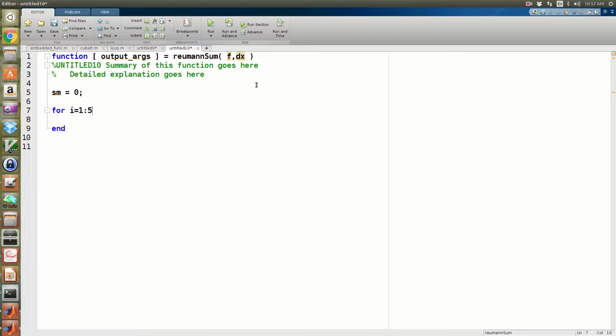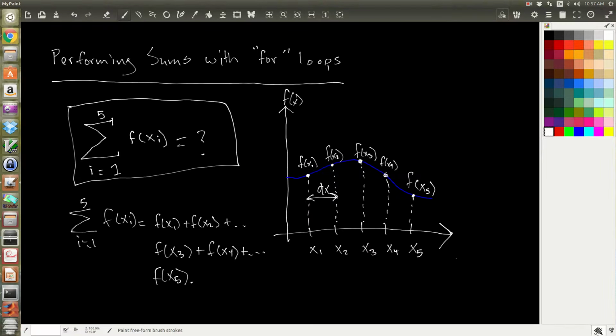Alright, and then let's also assume that the very first function value, we also need to specify, okay, what's the first function value here, or the first x value.